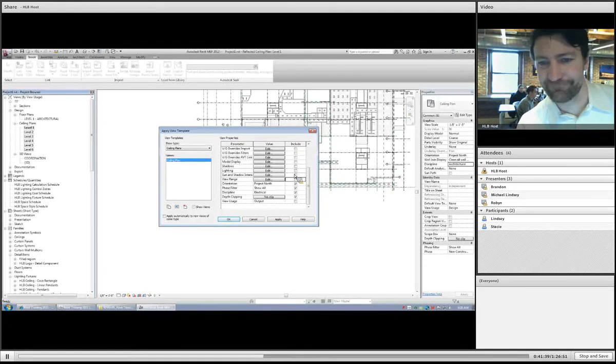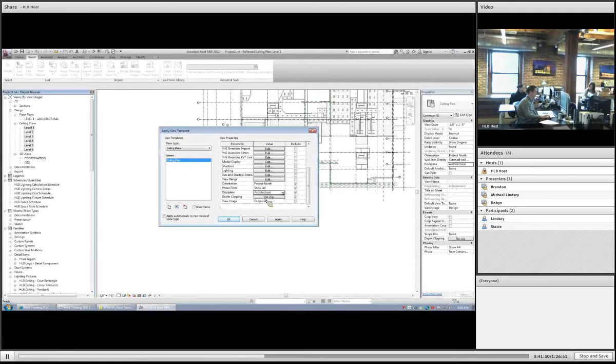architectural. Okay, see, so I grabbed all of these ceiling plans at one time, and I'm going to apply a view template to this ceiling plan, changing that discipline to architectural.